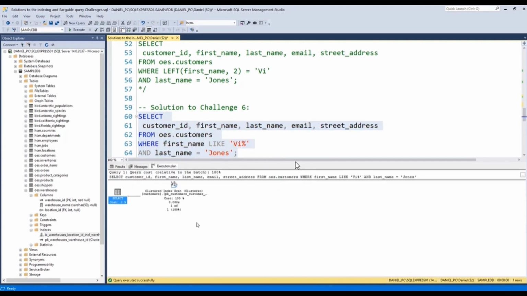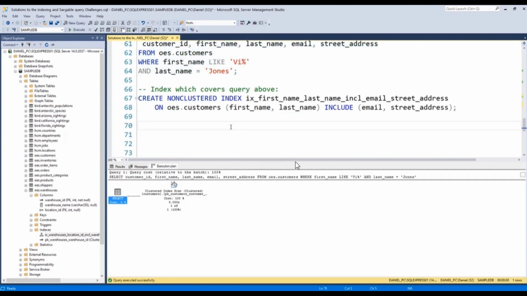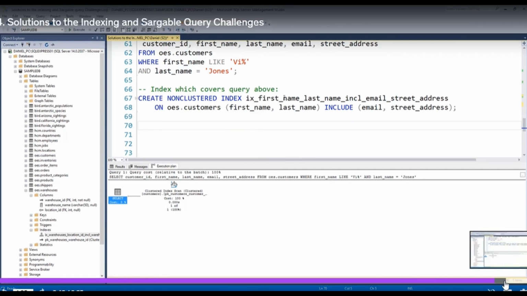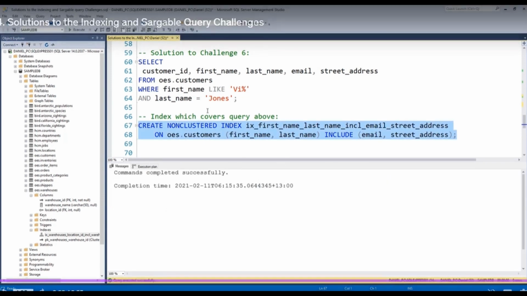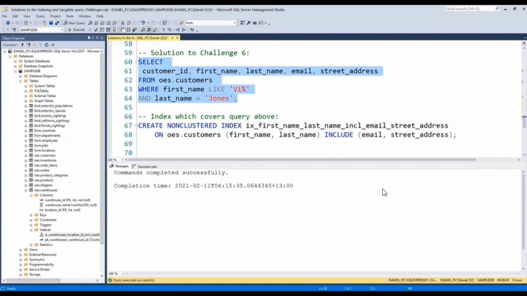Execute. Like this, right? This is the solution. These are the solutions. Right? Execute.